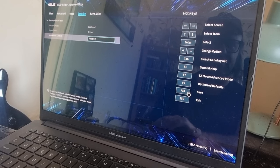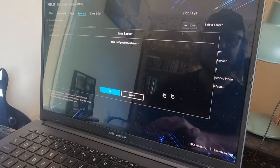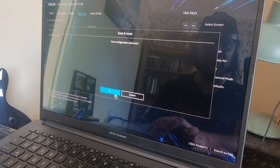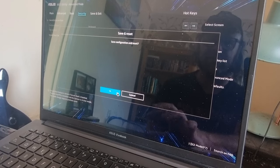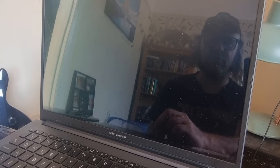And that's it. And then obviously, we're going to need to save this by pressing F10 in my case. So it will be the same procedure for you, but your BIOS menu might look a little bit different to mine. So OK. So this then is now going to boot straight up into Recalbox.